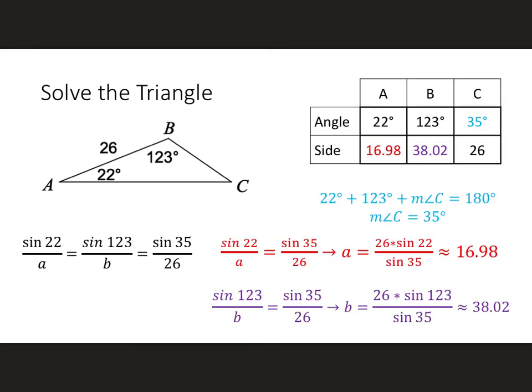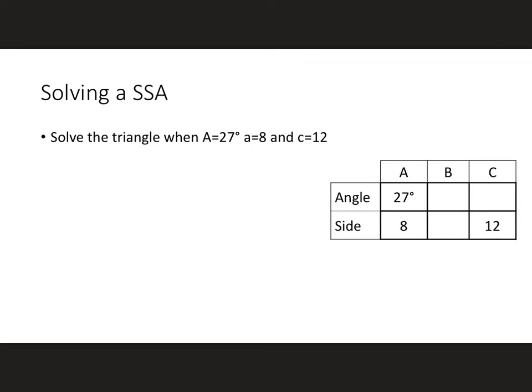And as usual, here is a much neater version of what I just had. Here we have an example where I'm just given angle measures. I actually don't have a picture of the triangle, but I know that angle A of this triangle is 27 degrees. I know that side A of the triangle is 8, and I know that side C of the triangle is 12. So I know 3 pieces of information, so I can probably move forward and solve this triangle.